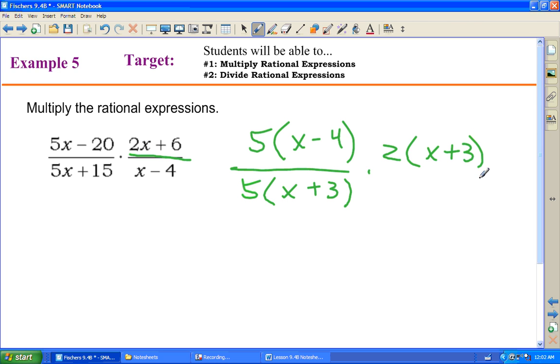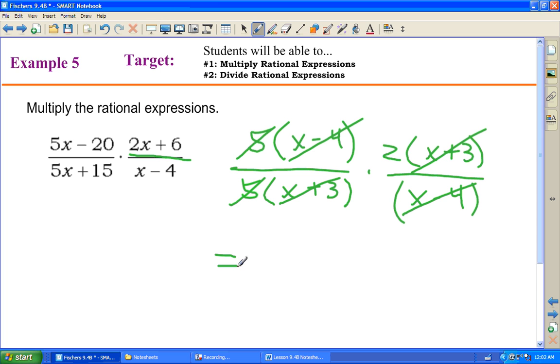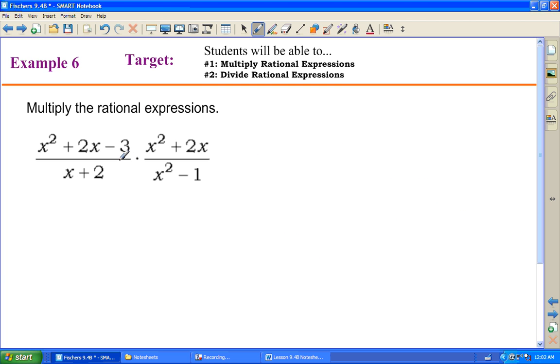Hope you see that. Okay, and over here I've got an x minus 4, and notice this is meant to work out nicely because that's going to cancel that. That's going to cancel that. Oh, 5's cancel, and the final answer here is 2. Very simple. That's the only thing that's left up there, so that's it. So this one canceled nicely, and these problems are often designed to do a lot of canceling. This one was very simple at the end.